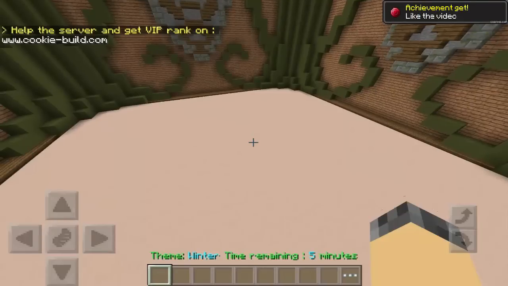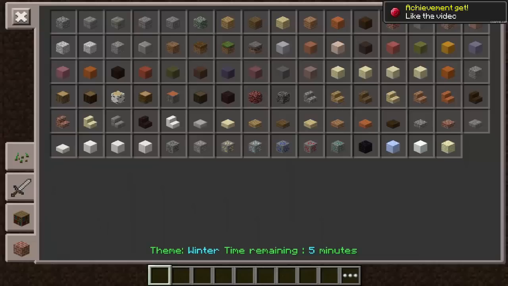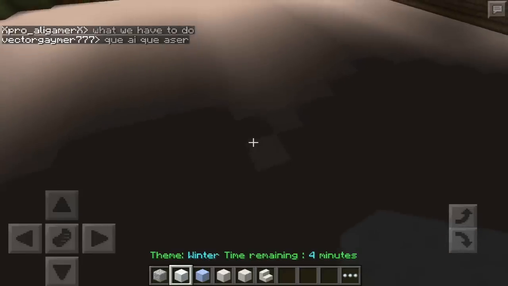So, I am lagging for some reason. Holy cow. Why am I getting all these lag spikes? I can't even build the theme. So, the theme is winter, so I'm going to have to try to build something wintry. I guess I'll need snow, ice, and some quartz. Let's try building something wintry.